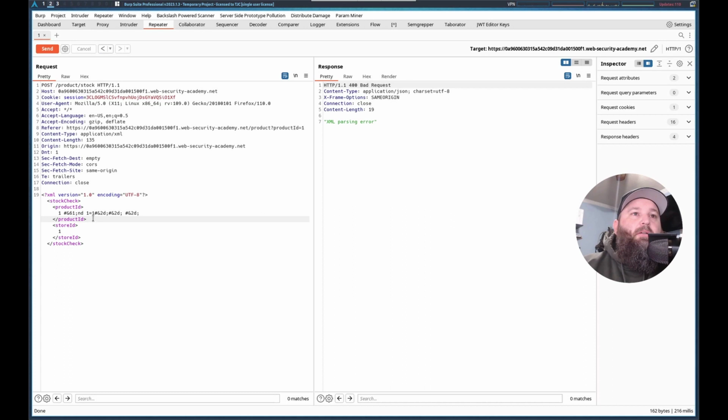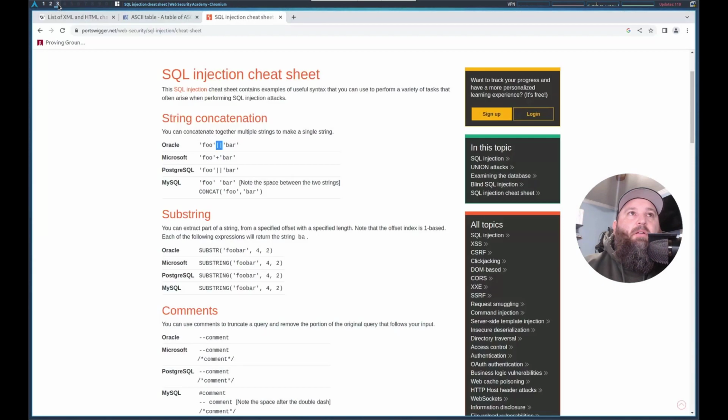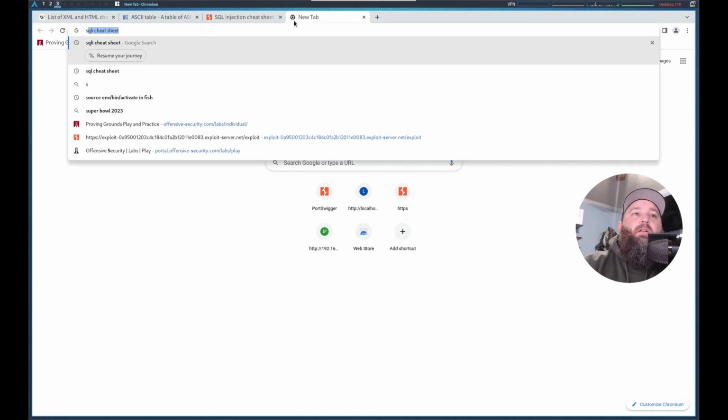Ooh. Why aren't I instantly coming up with this? We could do like substring foo. I don't know what's going on.